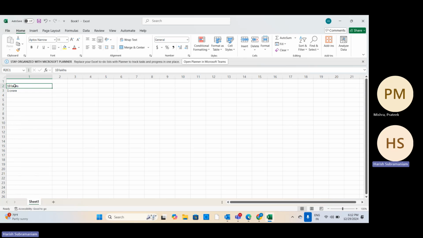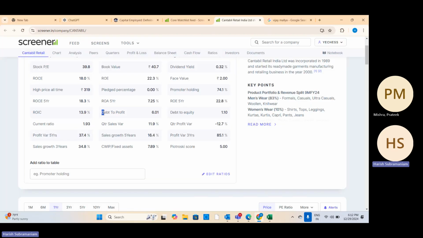So in this case, this debt of 10 lakh is nothing. The person will be able to pay it within a couple of months, within 1.5 months. So when we look at debt to profit, one of the things we are looking at is, if the company is earning a certain amount of profit, how quickly can the company repay its debt? So the lower this number, typically the better. We don't want a company with an excessively high debt. This company, for example, Cantabile, will take 6 years at its current level of profit to repay the debt.